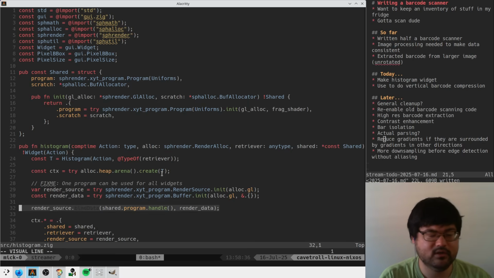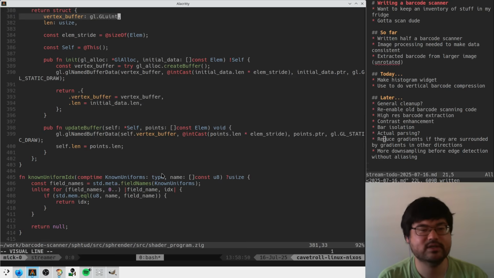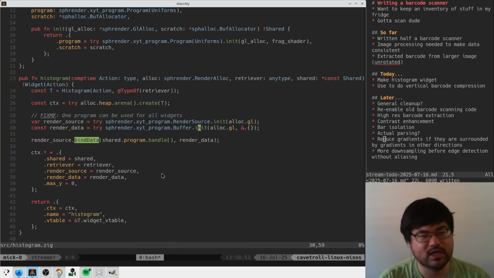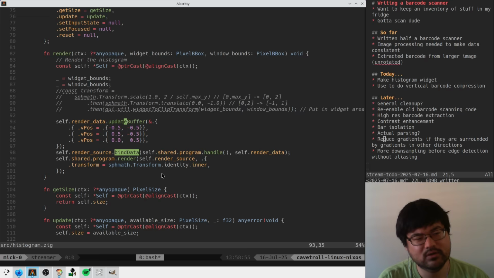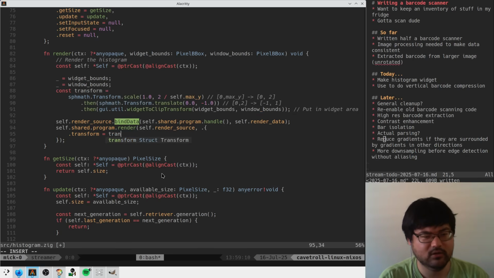So yeah, I guess every time the data changes... but this buffer has a constant address. We're never regenerating it. So I'm surprised. But I guess it is what it is. Yeah, that's surprising to me. Okay, so we go back to trying to render with the proper transform and the proper data.